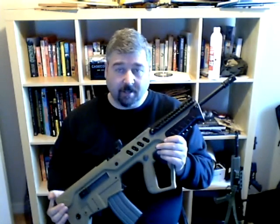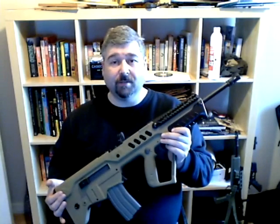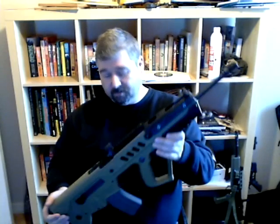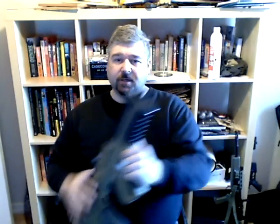Love the rate of fire. That's just in the 9.6. If you put something like an 11 volt Lipo in this, it would go like a hairdryer. It'd be crazy, but you'd probably melt the insides as well. So I'm quite happy with the rate of fire as it is. Anything else we can say about it?